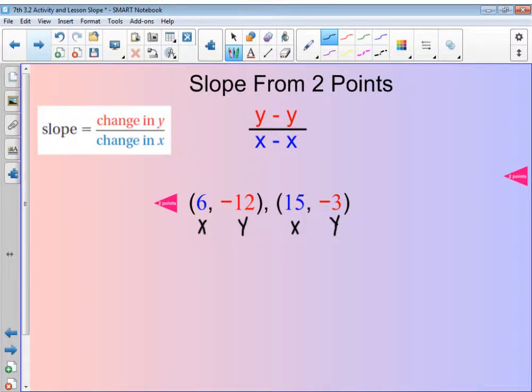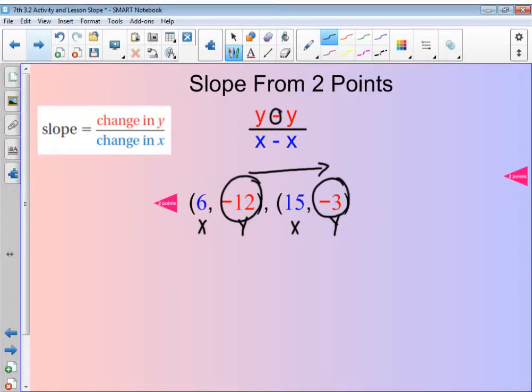So now we're going to do our change in Y's. So here's our Y's. Now I'm going to circle them, so I'm only focusing on those. And yes, I threw integers in. So you have to make sure that you are remembering to put that minus sign in between. I'm a left to right person, so I'm going to work left to right when I possibly can. In this situation, it's not going to avoid me working with negatives anyway because both of them have a negative sign. So I'm just going to do left to right.